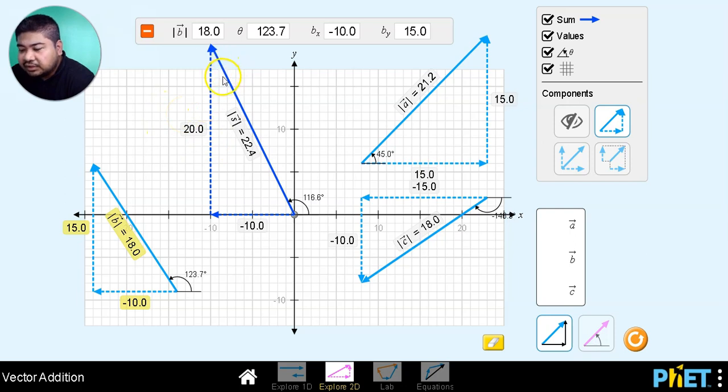So the resultant vector has a magnitude of 22.4, and the direction of the vector is 63.43 above the negative x-axis, or 116.6 from the positive x-axis, either one. Okay, but normally we use the angle between the vector and the x-axis, so in this case from the negative x-axis. So that is how you do resolving vectors.